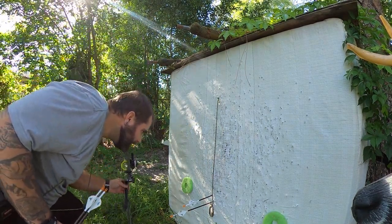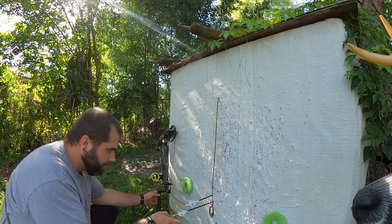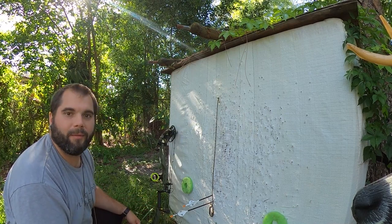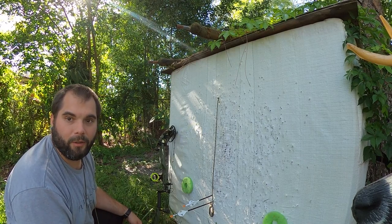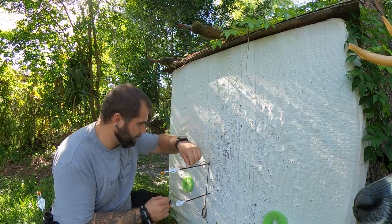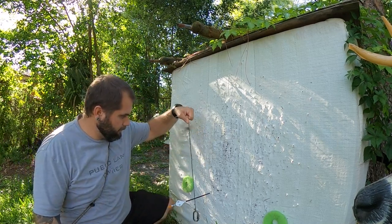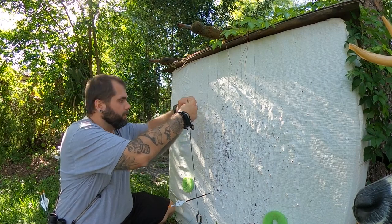All right, I'd say that's right on the money. I literally drilled the arrow through the line. So I'd say at 10 yards, I'm right on. So now we're gonna back it up. Go 30 and then 50. I'd say at 30 yards, I am right on the money because I hit the line again. It's crazy. I swear I usually don't shoot this good.